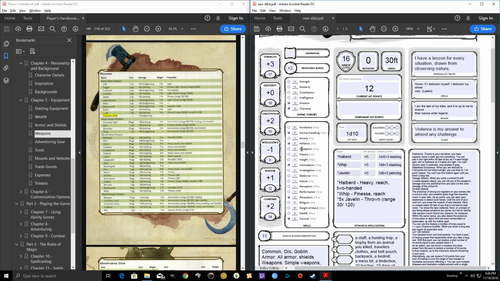And I put 0 in deception, but that's wrong. That's actually a 2 because it's charisma based, and intelligence is -1, wisdom is +1, charisma is +2.